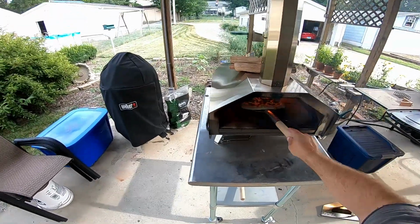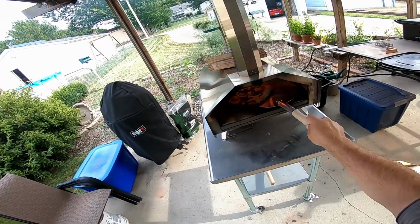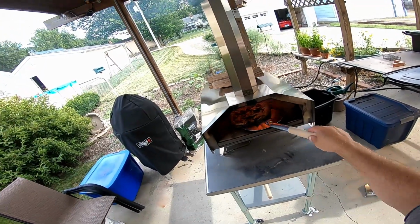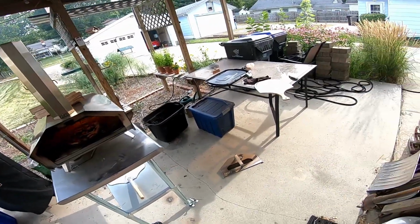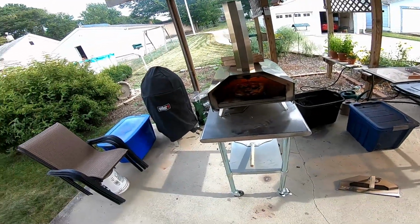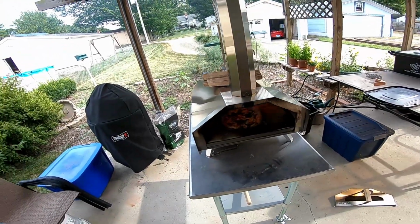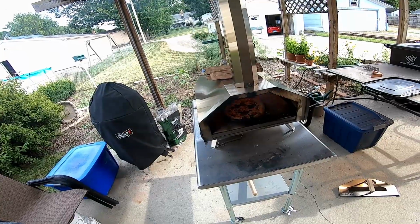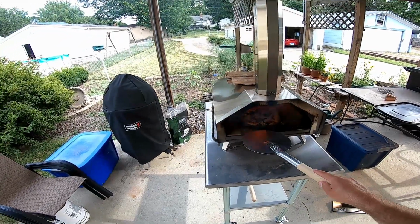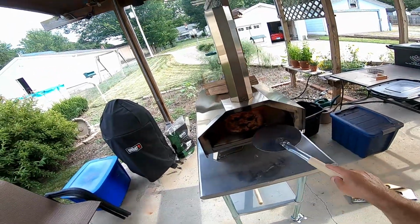And just pull it out, give it a quarter turn. It's a little too much heat, I think. So we'll bring it out a little bit. Another 30 seconds. Doritos burn. Counting on up through 30.